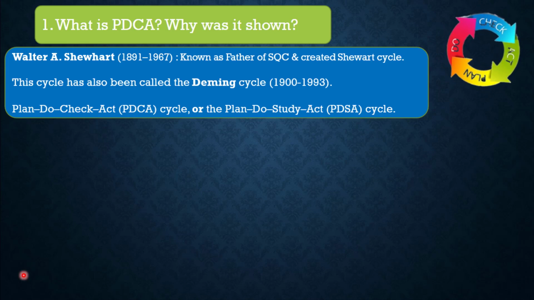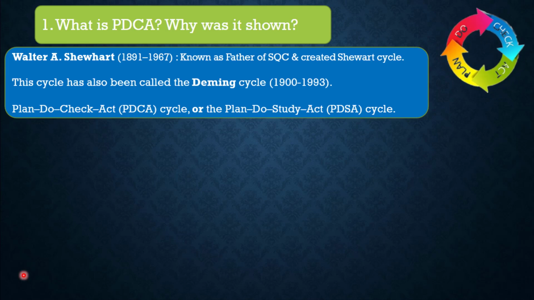So Deming was working with Shewhart in Western Electric Company. At that time he was inspired and he learned many things from Shewhart. Hence Deming was using the techniques when he has an opportunity to work at Japan after the Second World War. So again, PDCA, Plan, Do, Check, Act, or this can be rephrased by Plan, Do, Study and Act.